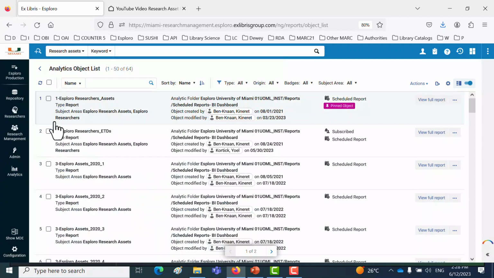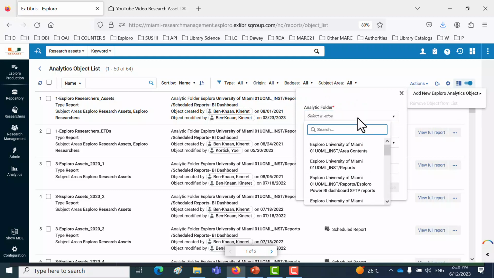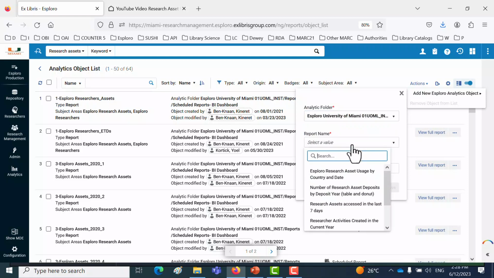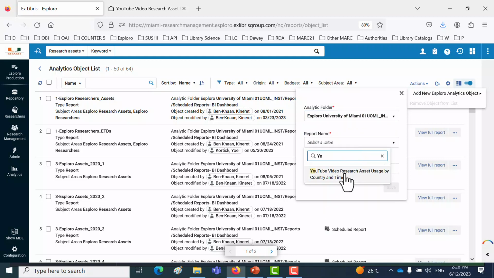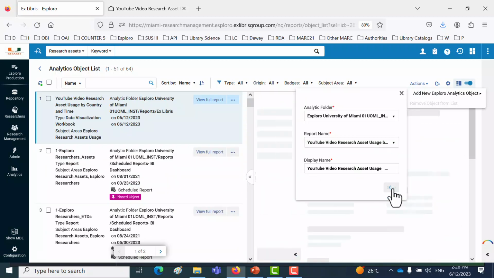So we're in the Analytics Objects list, and we'll create a new Esploro Analytics object. We'll choose that folder. That folder had the word Ex Libris in it. And we'll choose our report, which started with YouTube. We'll leave the display name the same, and we'll say Save. So now we've created the object.